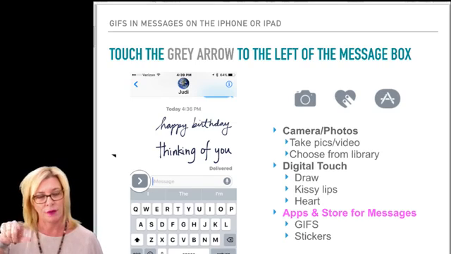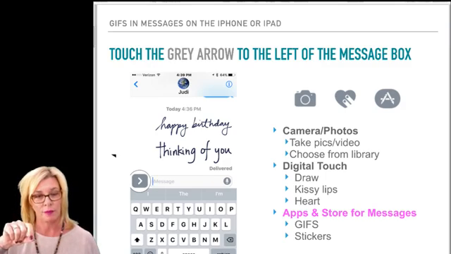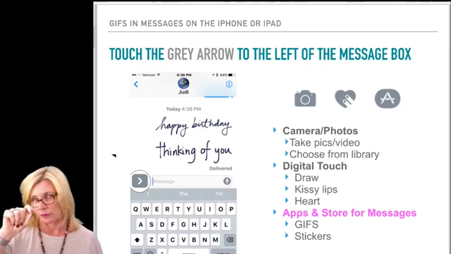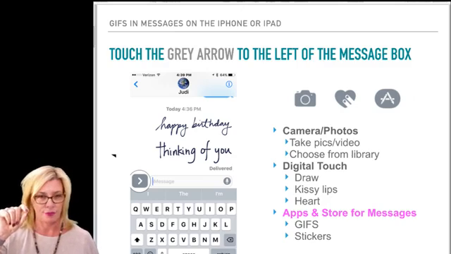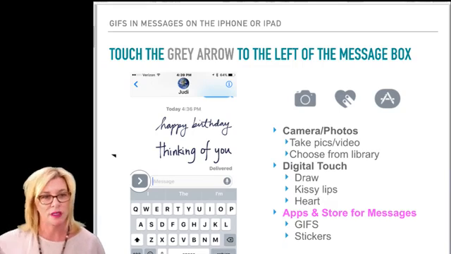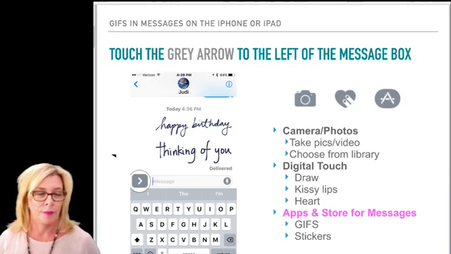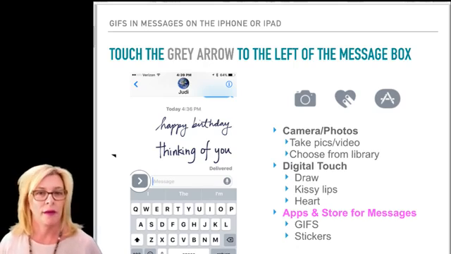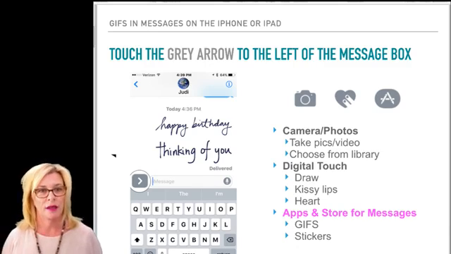There are several different ways you can draw something, you can write something. You can tap it with 1 finger and get like a bullseye kind of thing. You can tap it twice to get kissy lips. You can tap it twice and hold your fingers to get a heart. And there are all sorts of colors that go with that. I'm not going to go over that today. I'm going to do that next week.